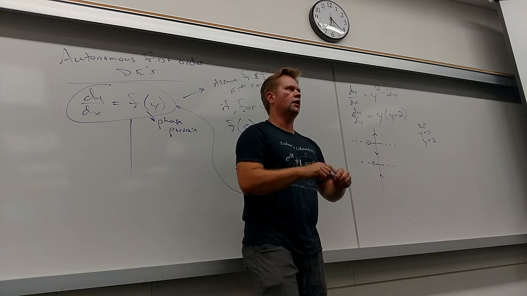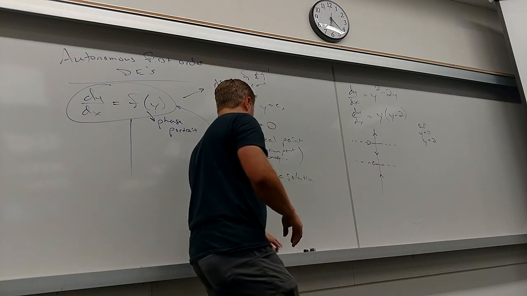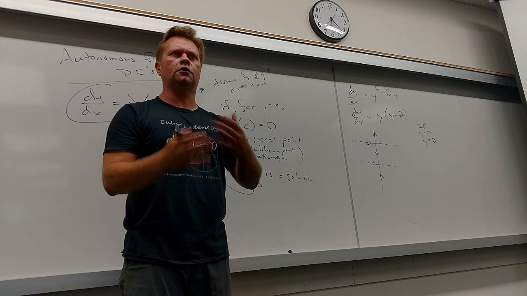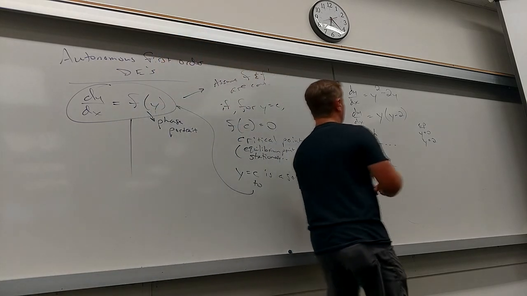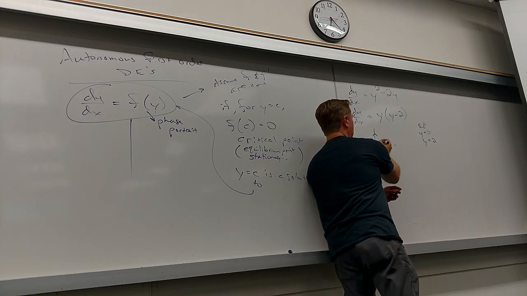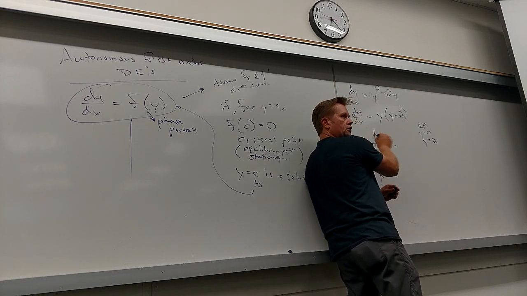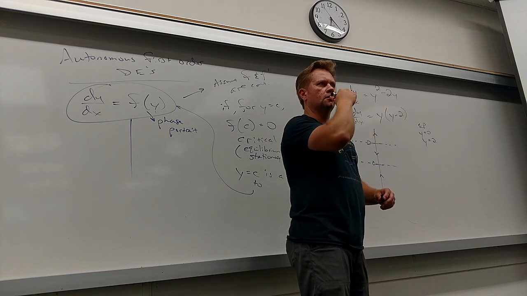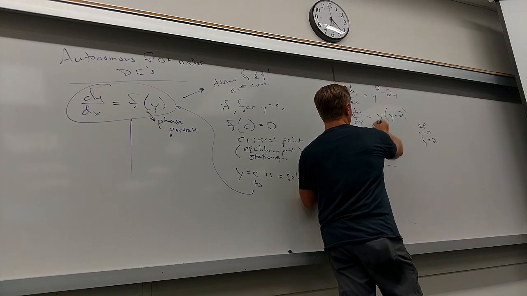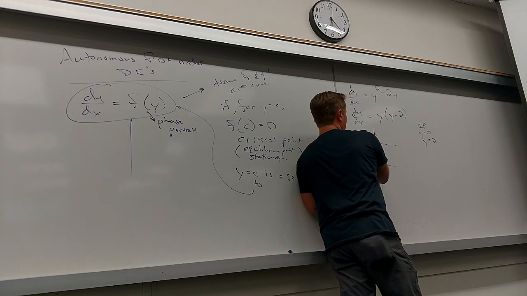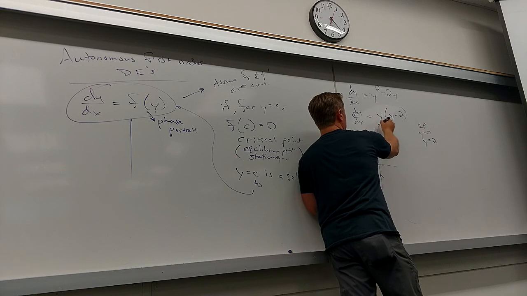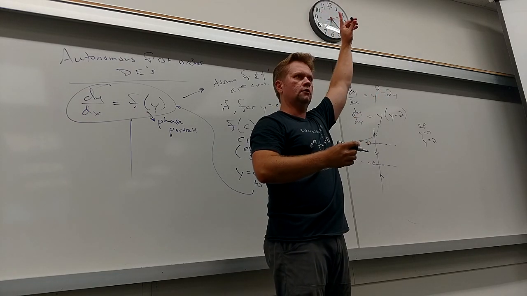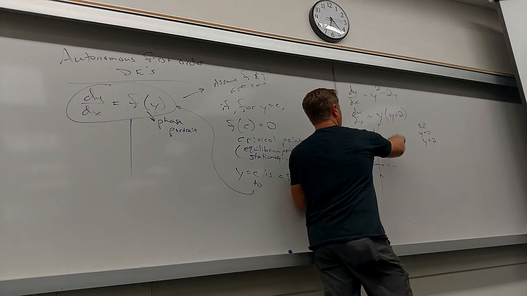I like it. Now here's what's nifty about this. There's only so many possibilities for what the thing looks like in each region. Just imagine what's happening here. What's the value of the slope at this point? Zero. As I move away from it, it's going to get more and more positive. You with me? So if I start here, I'm going to go up, up, up, and keep going up even faster, because as I move up, the slope gets bigger. And if you think about it in reverse, this is going to be asymptotic here, right?